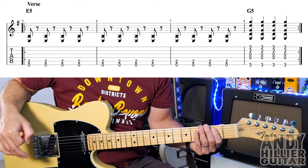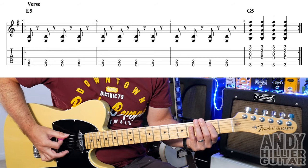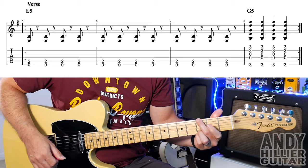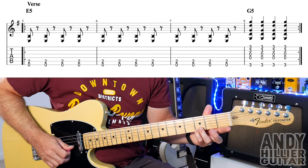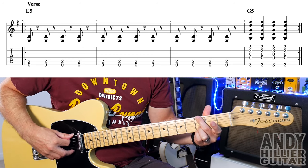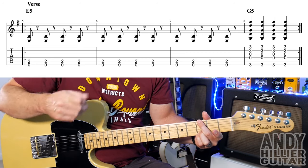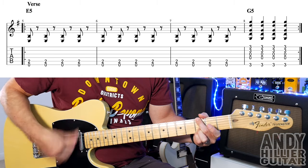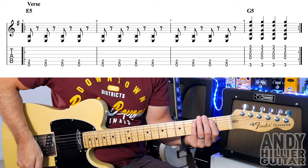You're going to hit four of them per bar and there's three bars. Then it goes to a G power chord, which is your little finger on E3, third finger on B3, and second finger on E3 nearest to your face. Hopefully that will touch the A string so it doesn't ring, and you just hit this chord four times downwards. So the whole of the verse goes 1, 2, 3, 4.